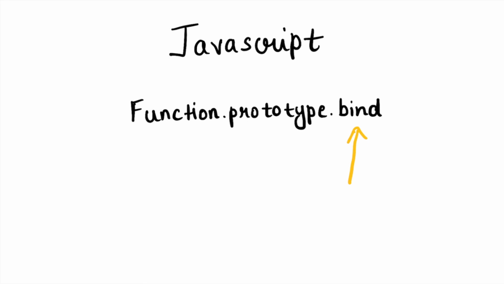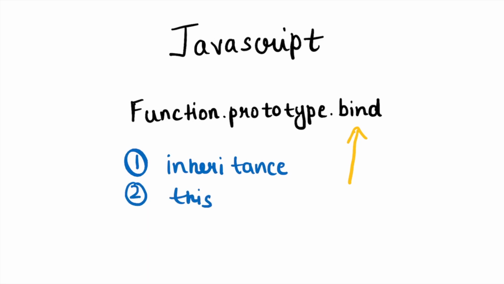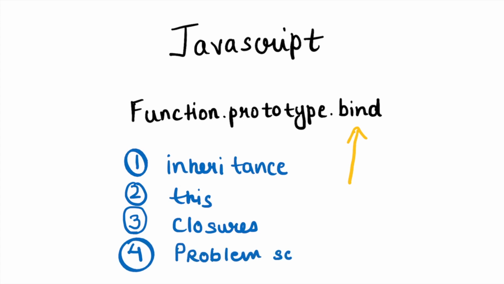This is a very good question if you want to test many concepts of a JavaScript developer in a single question. It tests your knowledge of how we can do inheritance in JavaScript or extend existing JavaScript methods. In this video, we have taken the example of the bind method, but an interviewer can ask you how to extend the existing map function or reduce function, call, apply and many others. Second, it tells how well you understand the this property of JavaScript. Third is how you use closures and what your knowledge about closures is. And the fourth point, of course, is your problem solving skills. So now, without ado, let's discuss the solution for this problem.